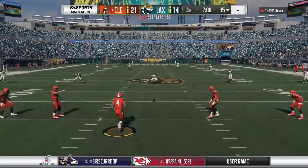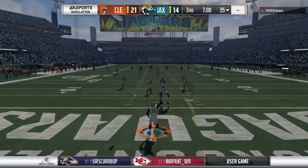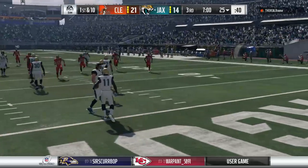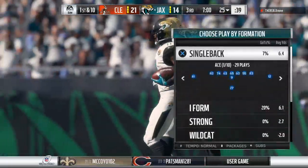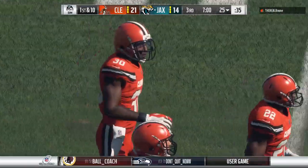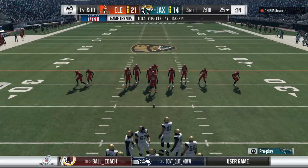So both teams have their marching orders, and we'll get going again here in quarter number 3. And no return on this one as the fair catch is signaled for and taken. Out come the Jaguars now as they'll go on offense first here in this third quarter. They're in a close game, but they're going to need to do a little bit better probably here in half 2, no? I would agree with that totally.